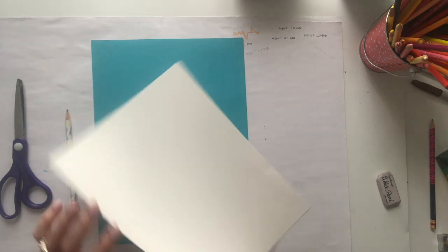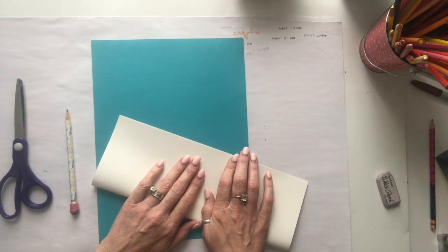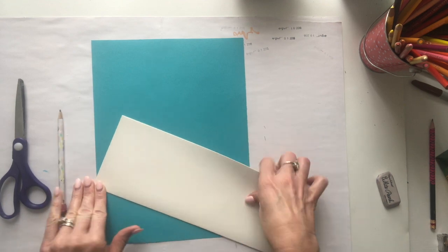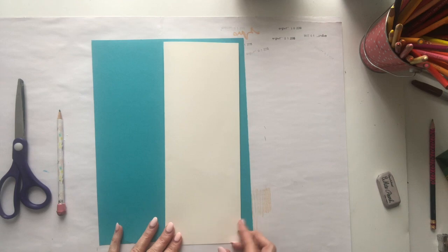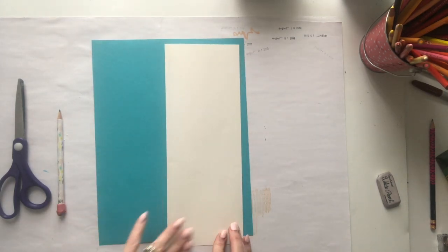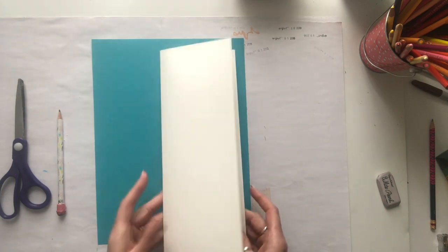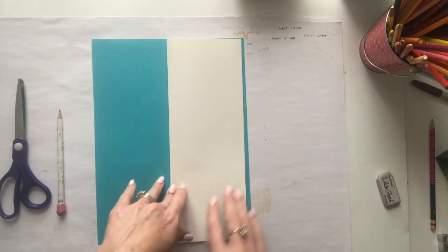You're going to take your paper and fold it in half the long way. You want to line up the two corners, press it down, and while you're still holding it, fold it down. So this is what it should look like when it's folded. Now, on the folded edge — this is important — you draw everything here. We're not going to cut the folded edge, we're going to cut the open edge. So keep it in front of you like a book or a card, with the folded edge on your left-hand side.